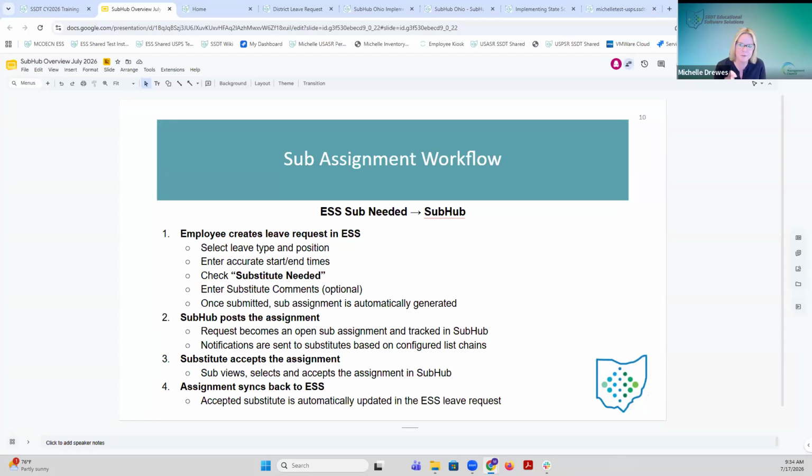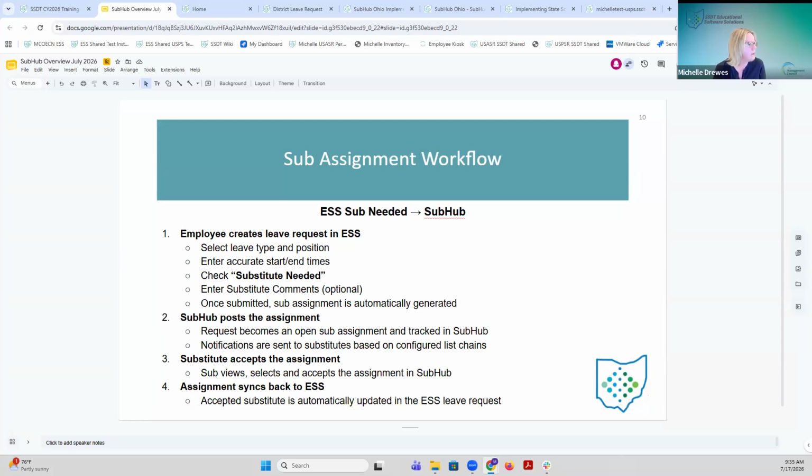Vicki, you were talking about there being 2 different positions, so they would make sure they have the right position selected in the leave type. They put in the accurate start and end times. That is very important. Obviously, they need to check the substitute needed. If they have comments or information that they want to share with the sub, they can put it in the substitute comments.